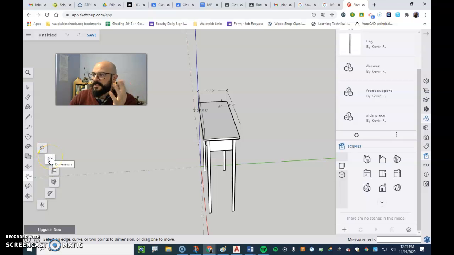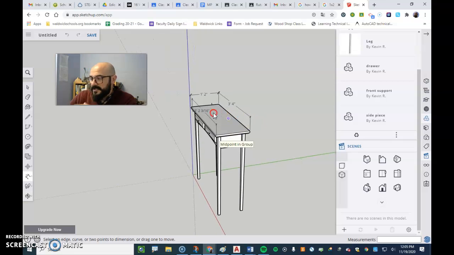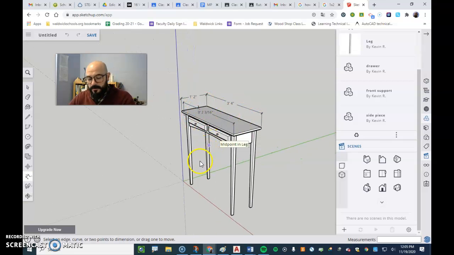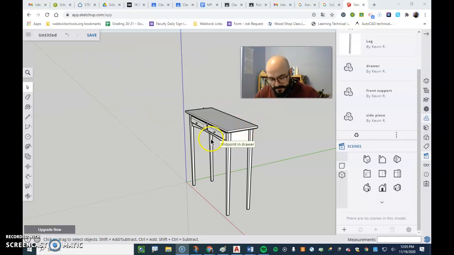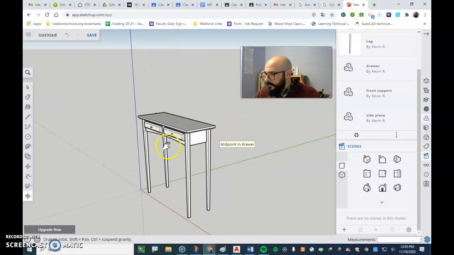And it works similarly to the tape measure, except it's going to put your measurements in a viewable format on your drawing. So what you can do is just ignore me as I select and delete my dimensions. Midpoint. It's a very important midpoint. Don't forget it. It won't let you forget it because it's going to stay there forever.